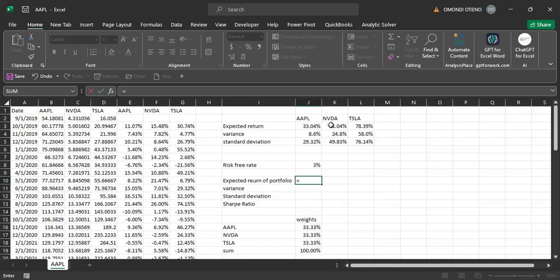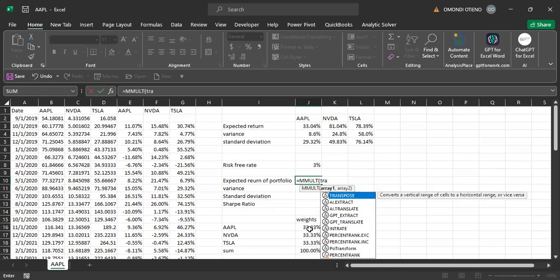So we can use these two formulas. Number one, we can use multiply. That is, you double multiply, right? I will transpose this, right? Multiply, then we transpose. Because the arrangement is not the same. This one is arranged in a column. This one's here arranged in a row. So we want to transfer this to be in a row and then multiply by the arrangement of the expected return of individual assets.